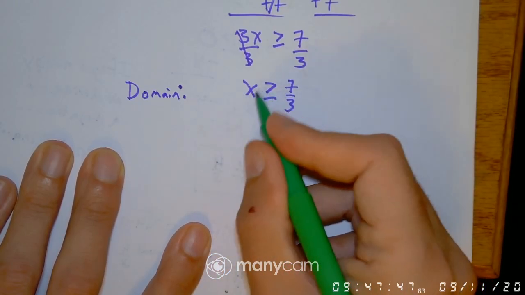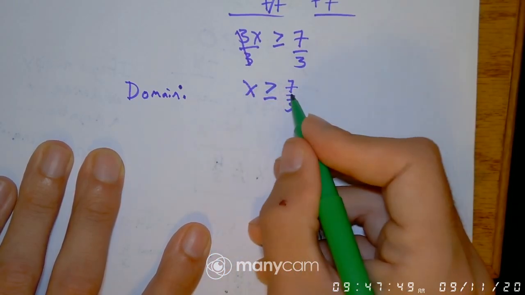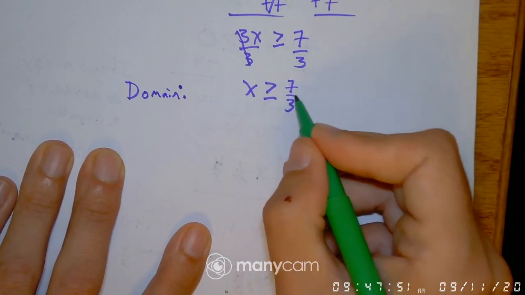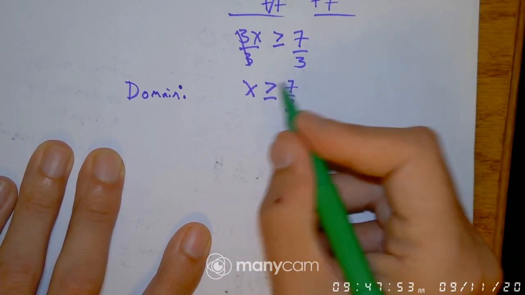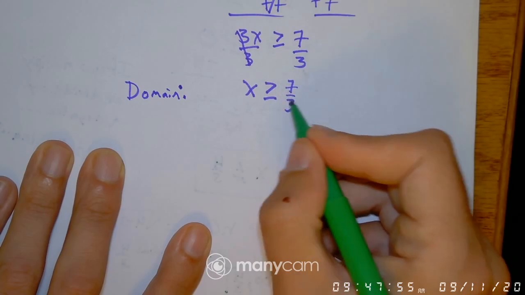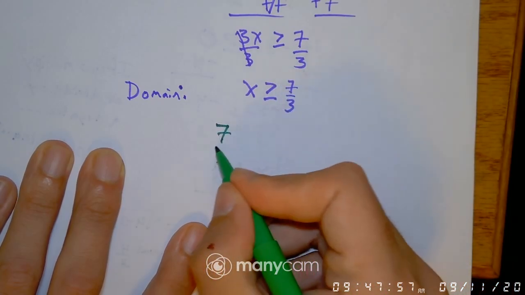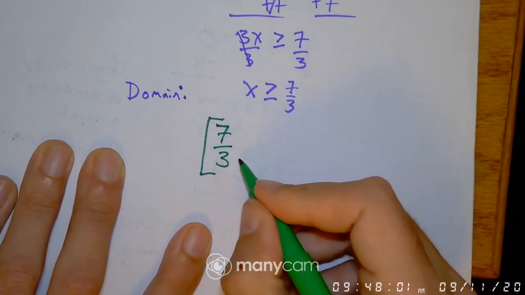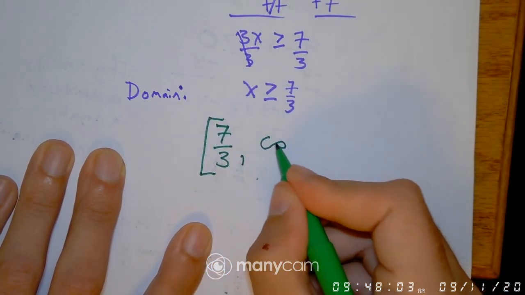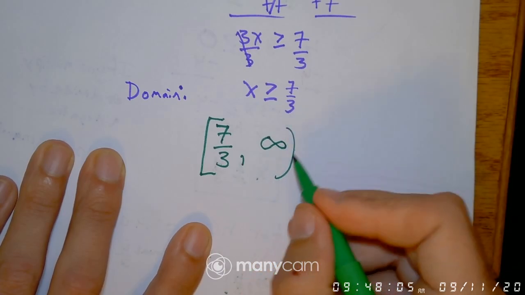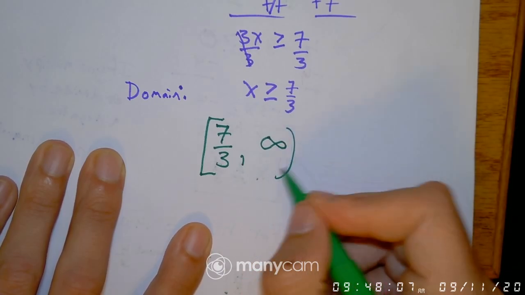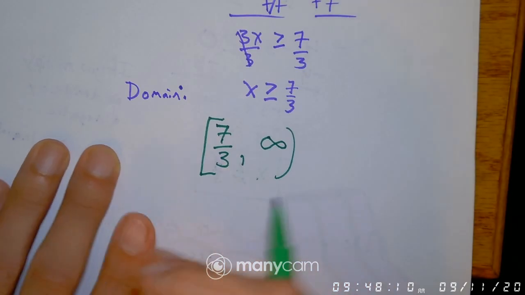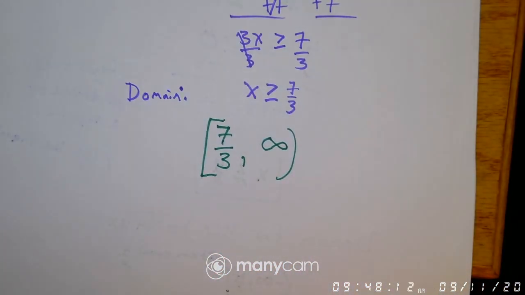So now it says x is greater than this. That means this is the lowest it can be. See how that's really confusing? So it always points to the lowest number. So that means I have to begin with it. Okay. So it can equal it, that's the lowest number, and then there is no upper bound, so I do infinity. And remember, infinity always has to be open because you can't equal a concept. It's not a number, it's just a concept.